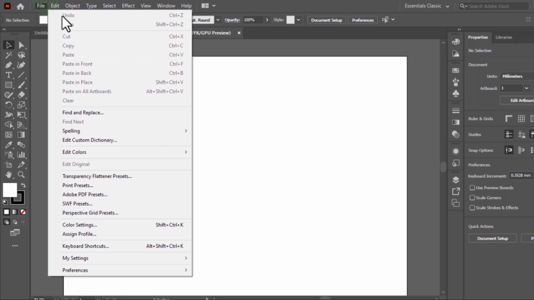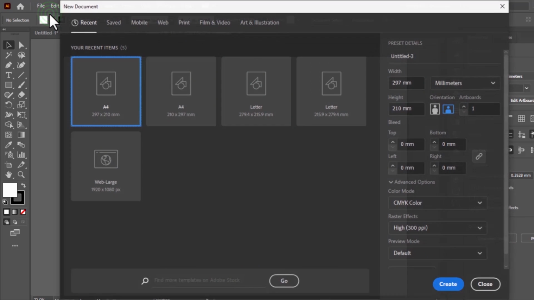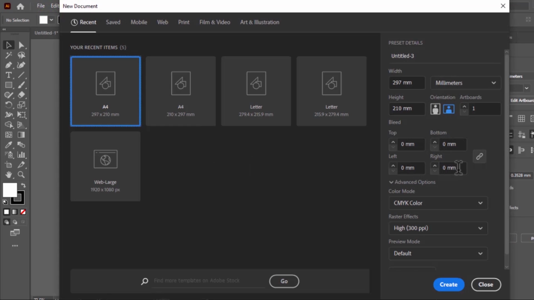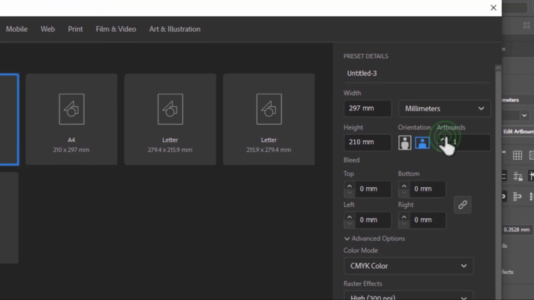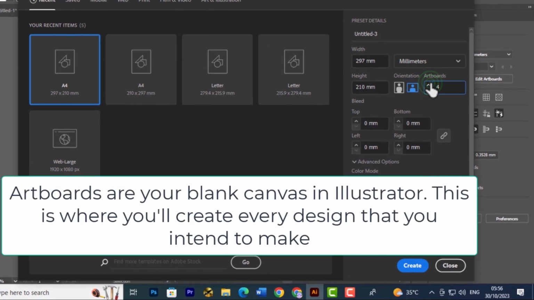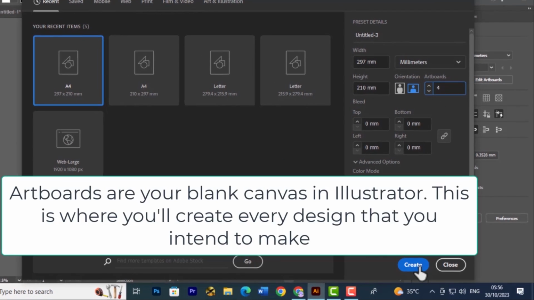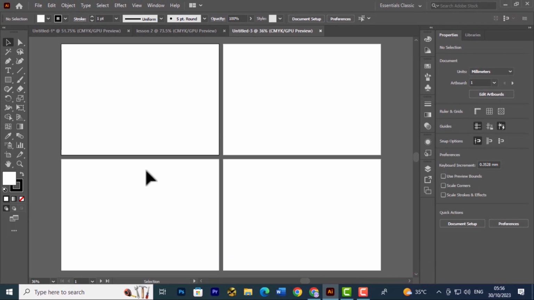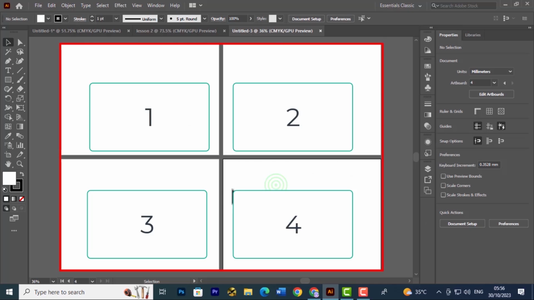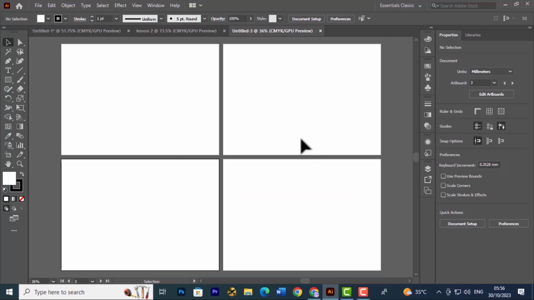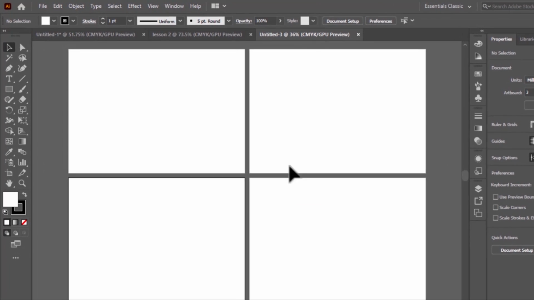You can come over here. This depends on what you're planning to work on. With that selected, over here you can add to the number of artboards you want. So let's say I want 4 artboards. Click on create, and as you can see, it has created 4 different artboards that I can work on at the same time. You can have as many artboards as you want, working on one project at the same time without any limits. And this depends highly on what you're planning to design.